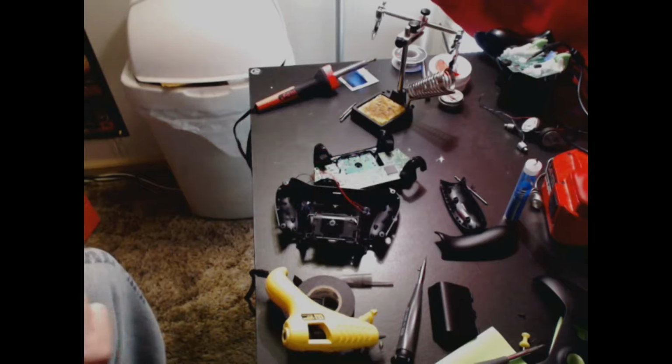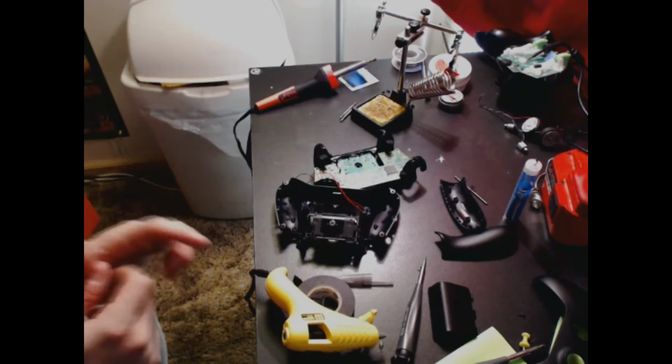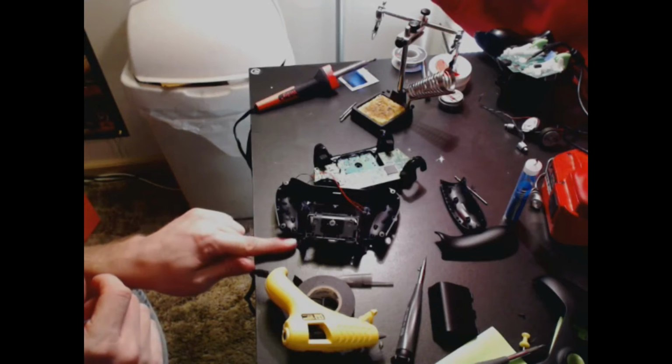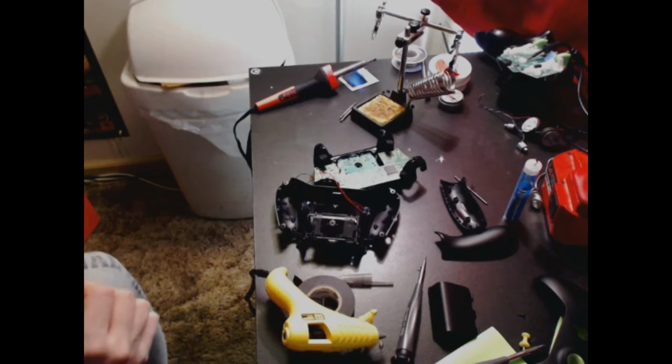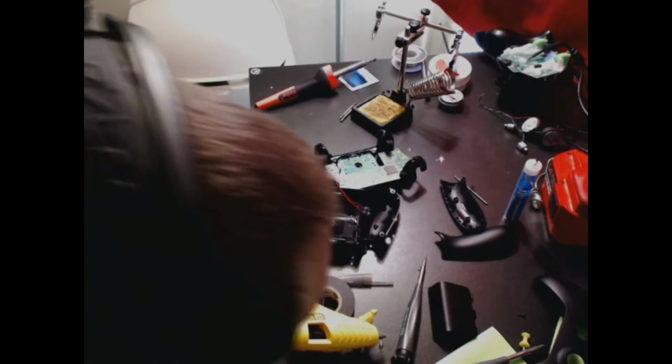If you have not watched any breakdown videos, I suggest you watch a breakdown video of this Xbox One controller about 5 or 6 times before you actually take it apart. The couple things that I've run into, problems with the triggers. It wasn't the triggers' problem, it was actually the screws that I used. The screws went through here and they actually hindered the triggers when I was putting in my paddles. So that was a big pain in the ass.